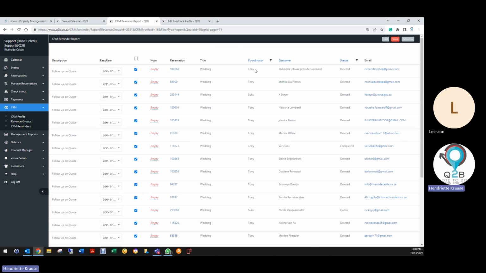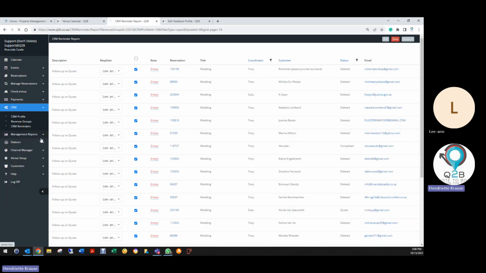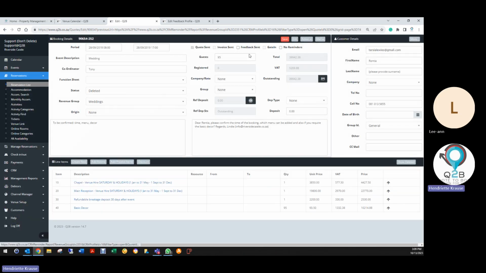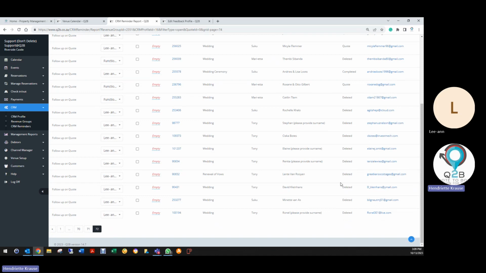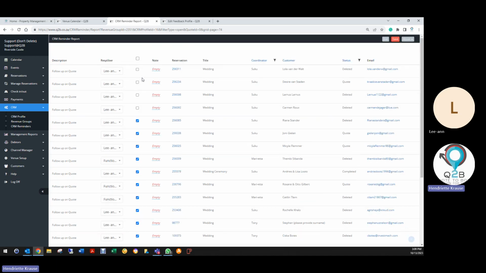It's all old quotes. I can see on the booking numbers, it's very old. You see now his report looks like a shambles. It's all 2019. So what he did, he created that one to follow up, manually ended these bookings by putting them in deleted status, where the CRM was supposed to have a thing to say, if the quote didn't happen or the booking didn't happen, then close the CRM, put it in completed status, which he didn't do.